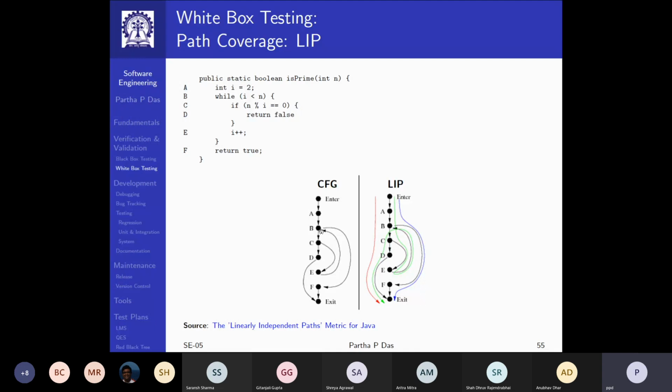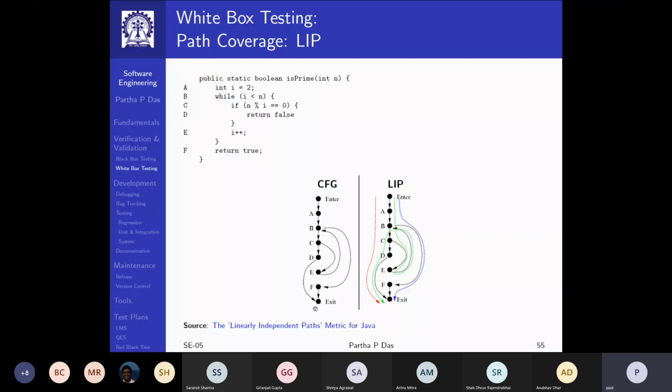You have A, from A you go to B. From B you can go to C, or you can go to F. And from C you can go to E or D. From D you can go to exit.